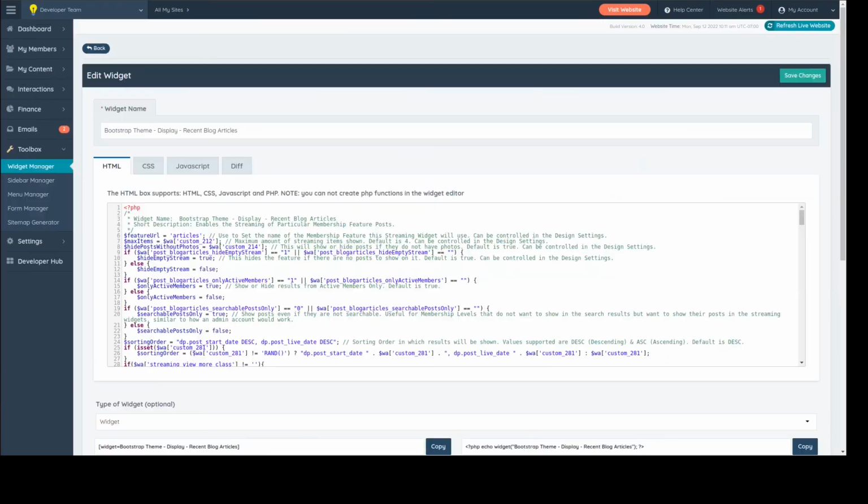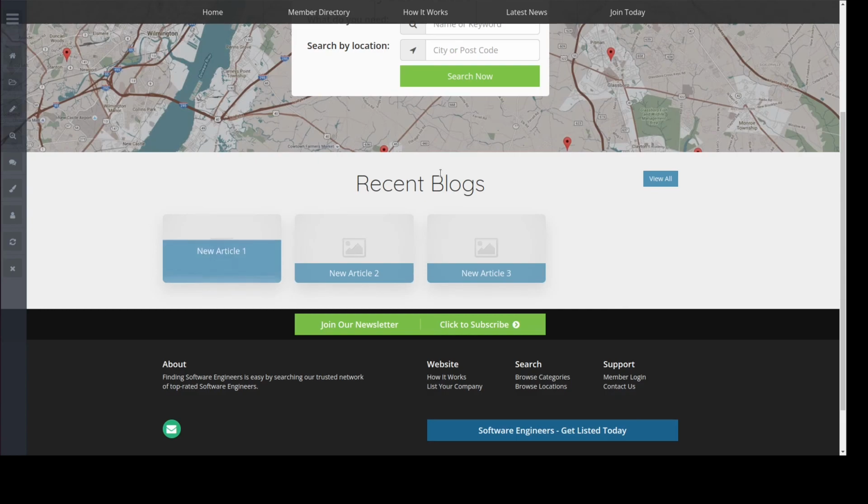So how can we fix that? Well, you can come here and there's several ways. Because this is still using the name of the streaming widget for blog articles, any change that we do here is going to affect the fact that you won't be able to show blogs anymore, but only articles.